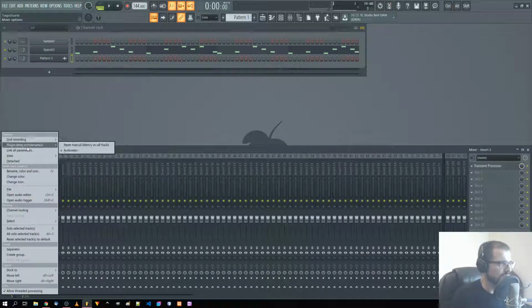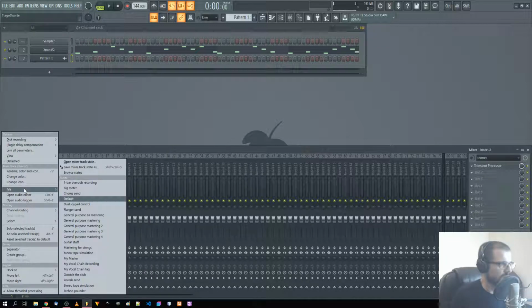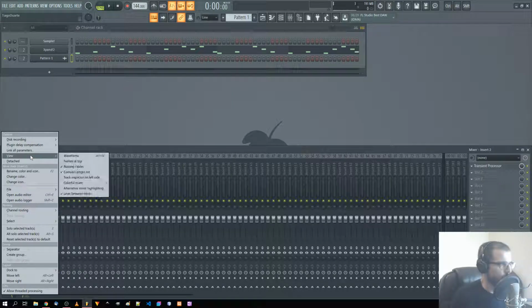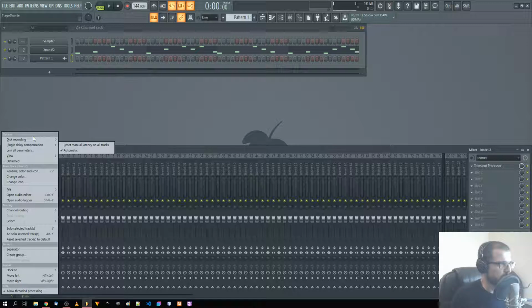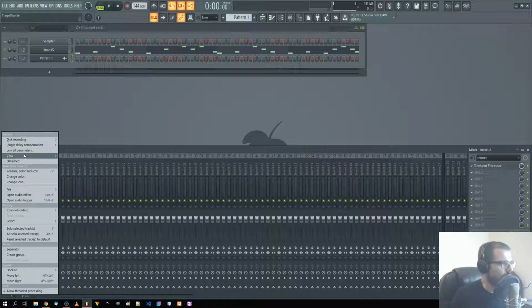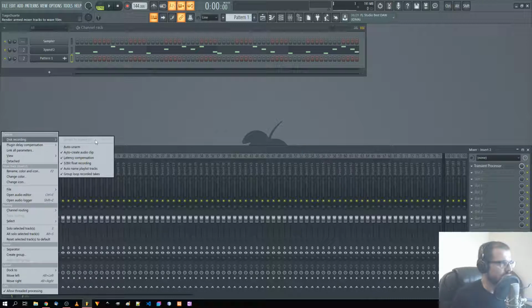Let's go here. Let me see if there is an option here to export this. I think it was, but I'm not seeing it here. Yeah, you probably are screaming at me, but I'm not seeing it here. Okay, disk recording, render to wave file, it should be this, but yeah, it's not working.